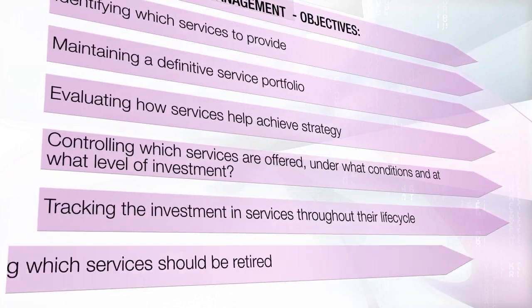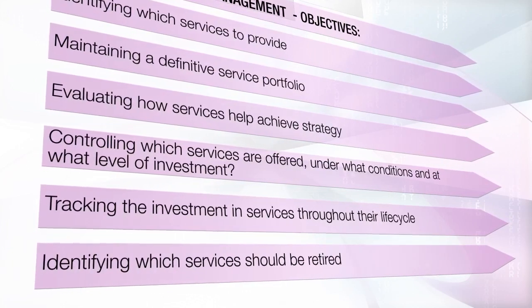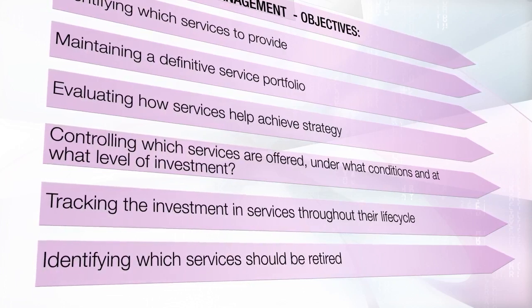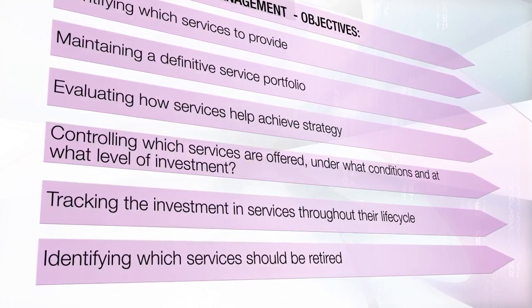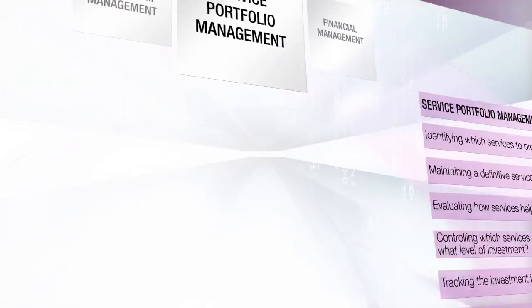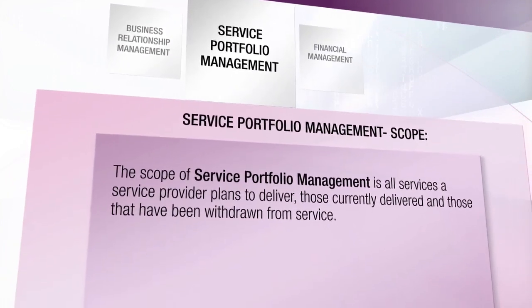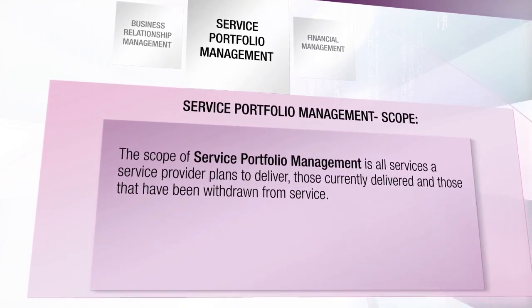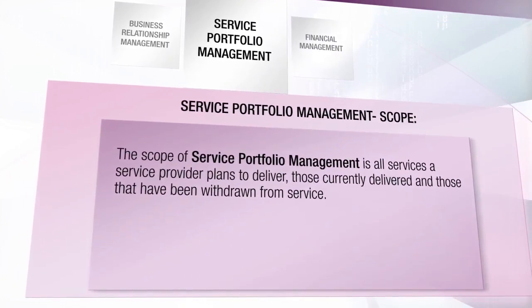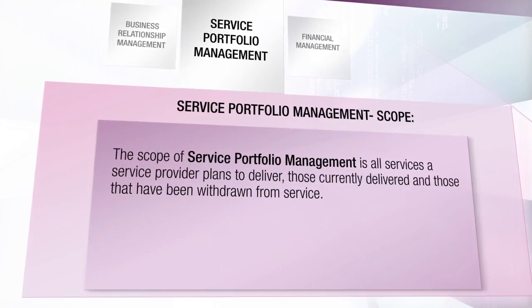Finally, the process should ensure that an analysis is performed to determine which services are no longer viable and when they should be retired. The scope of service portfolio management is all services a service provider plans to deliver, those currently delivered and those that have been withdrawn from service.